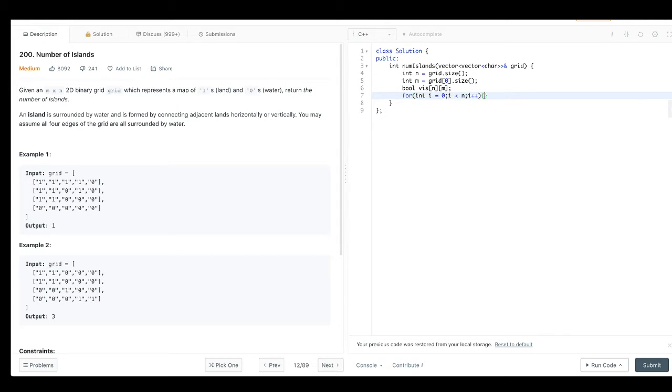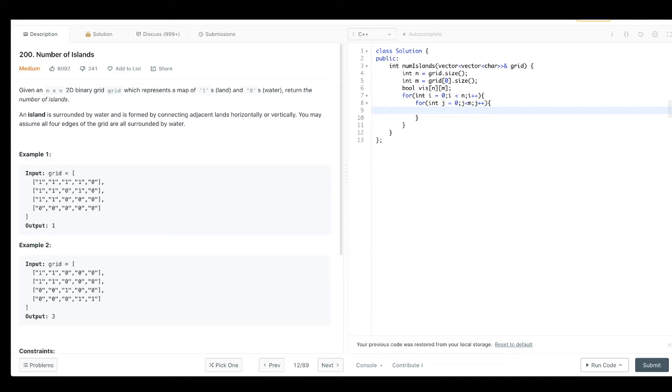We need to keep track of this visited matrix so as to remove redundancy. We don't want to be visiting the same cells again and again, either through horizontal or vertical direction. We might come across a visited cell. So, like in the first example, if we start our BFS from here, we'll be visiting all the cells which are connected to it. So once we go to the next cell, we don't want to start a BFS from here also, because we already visited the cell 01 when we had started the BFS from cell 00.